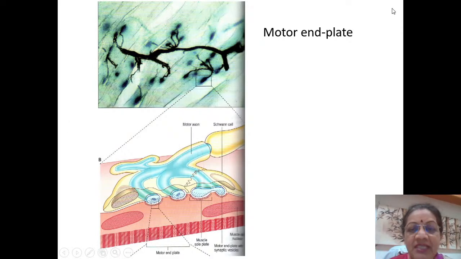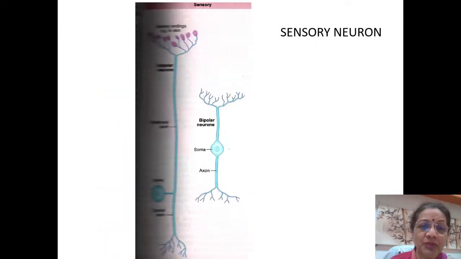So this whole thing has, again, sophisticated geometry and allows communication, usually from the end. In this case, since it's a motor end plate, all the information is going from nerve to muscle, right? And the release of that chemistry will stimulate the surface membrane of the muscle and depolarize it, sending off a waveform towards those actin myosin filaments and making them slide against each other and bring about a contraction.